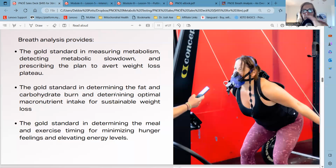Now, that's what we can figure out. I don't like Pinoy's recommendations. Workout days and non-workout days, they don't change the percentage. And your percentage of macros, protein, fat, carbs, should change on your rest days versus your workout days. You shouldn't be eating the same amount of carbs on the days you're not working out.